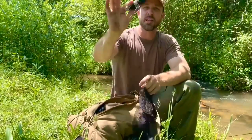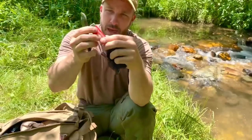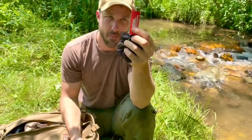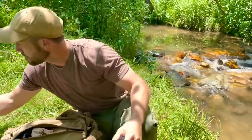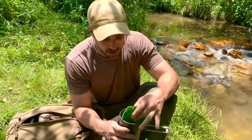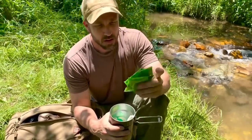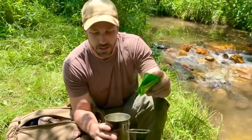Some more miscellaneous cordage, some smaller diameter stuff. And then to finish off the little pouch there, I've got an extra lighter and a sharpener for my knife or the machete. And now in the bottom of my little pot here, I keep just some teas. I've got 3 packs, I had some more in there, but I used them obviously. 3 packs of green tea.